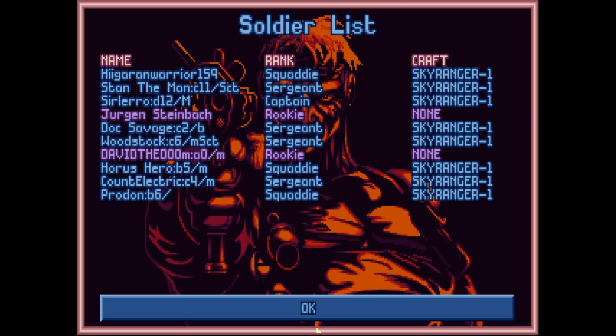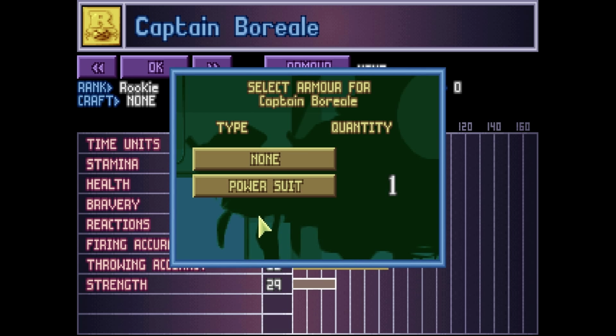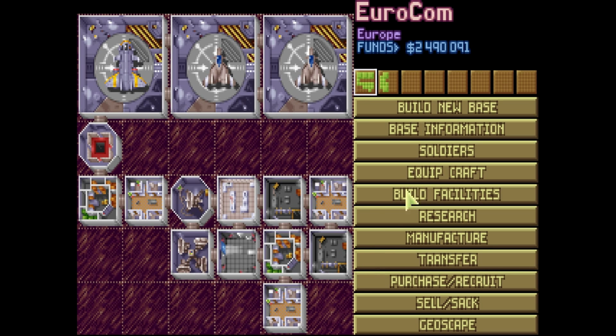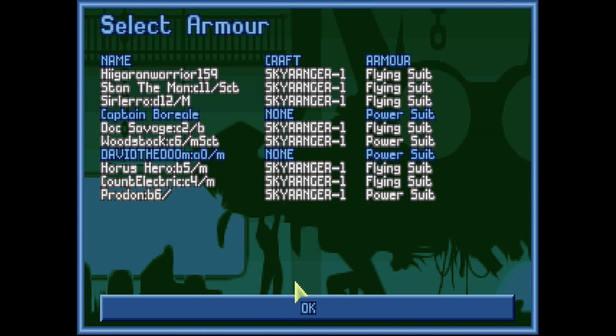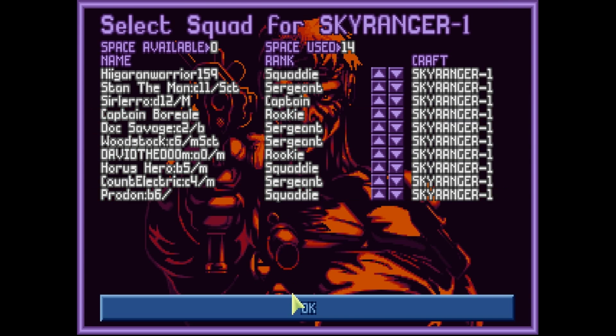Jürgen Steinbach. So I'm gonna pause the game, go find out what I need to rename him, and I'll be right back. Alright, Jürgen Steinbeck, your name is now Captain Boreale. And you get a power suit. So, hopefully David the Doom has some armor, otherwise I'm gonna have to make some more of that. Yep, he's got a power suit. Awesome. Everyone should have flying suits eventually, but those are expensive to make.